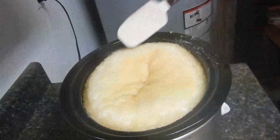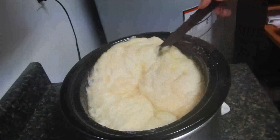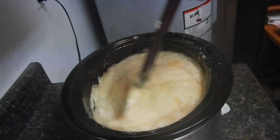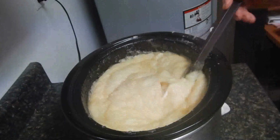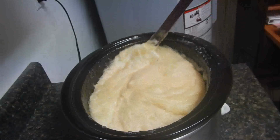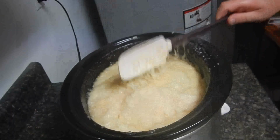Okay, we're at mashed potato stage. It's going to get a little wild. I'm going to have to really watch it now because a lot of air is going to cook into it. But you stir it down, it calms back down. I also have hot pads over here ready to pull this out of the heat source if I have to. We have nice fluffy mashed potatoes. I'm going to go ahead and pull the plug, turn it off, because there's enough residual heat. This will be at the gel phase just in a minute or so.